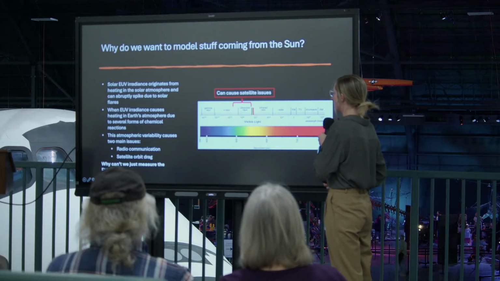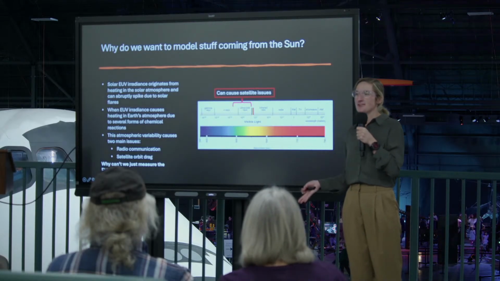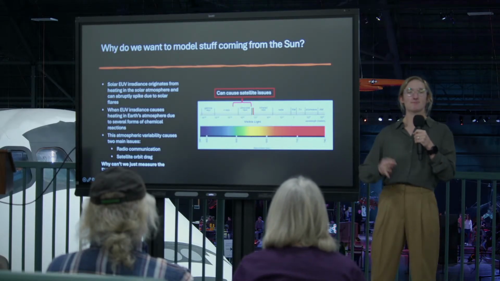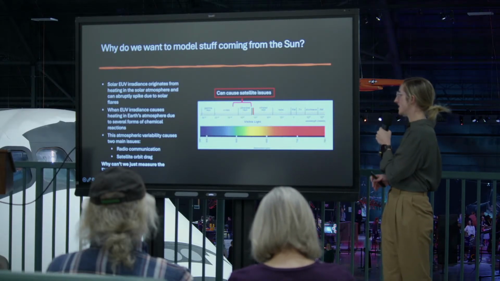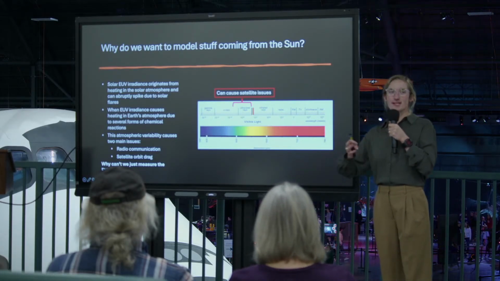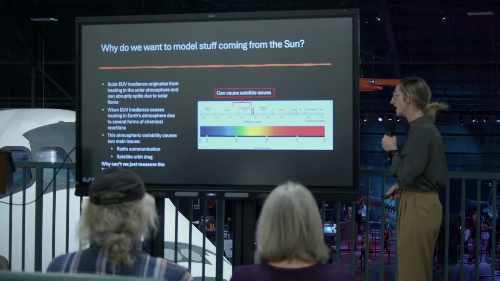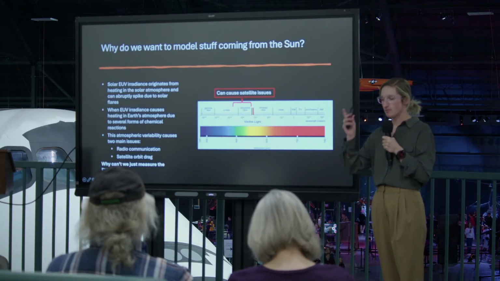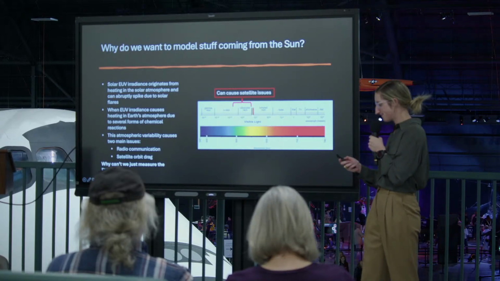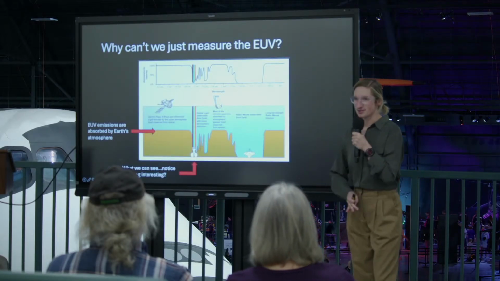Okay, so I know what everyone must be thinking, which is why can't we just measure the UV radiation? Why do we have to model it? Why do we have to let the computer create some equation for everything going on? Why can't we just put up a sensor to measure it? There's two main reasons for that.